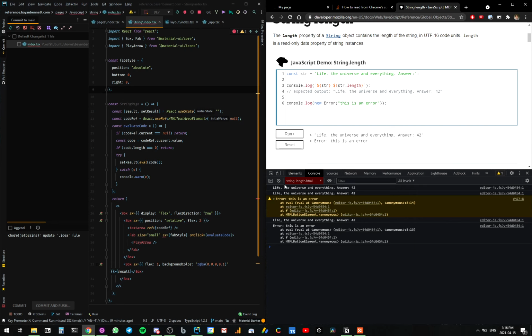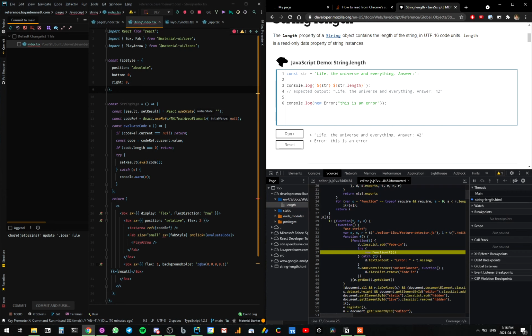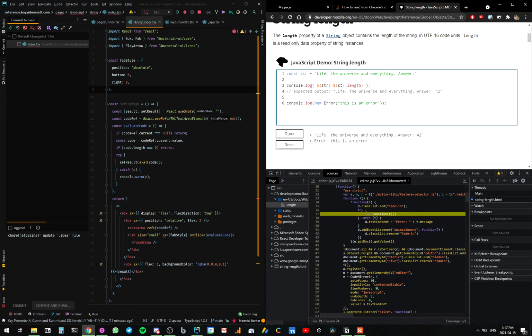I just realized that it shows that MDN actually uses eval in order to parse this code and then run it. Let's take a look at what that looks like. Pretty print. Okay, no, it's using a new function and it's passing the string in to the new function argument and then immediately running that function. I believe this is the safer way of doing it, or it's the faster way of doing it. I can't remember exactly. All right, after it runs the function, it catches any errors.